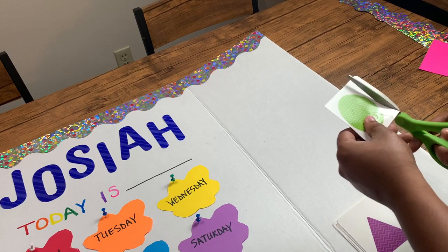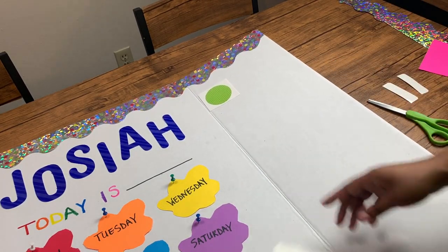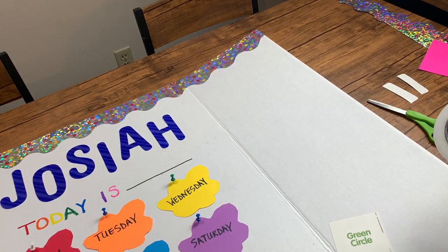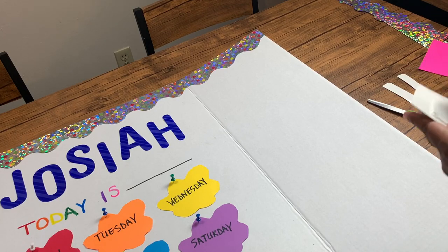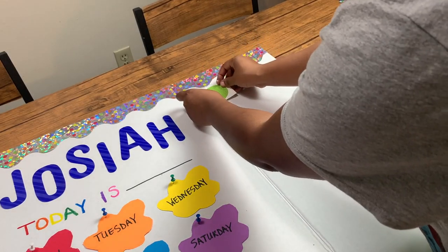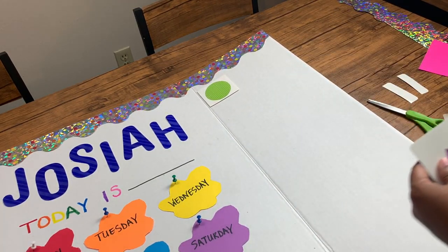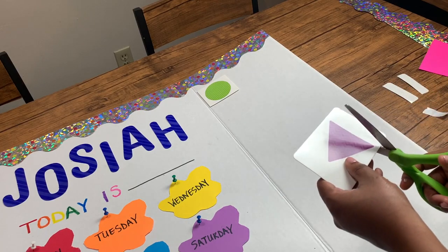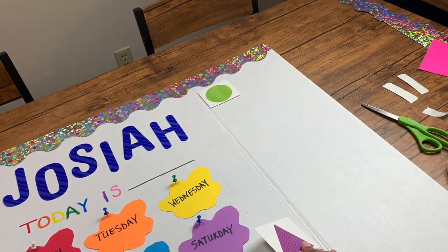Since I've pretty much covered his colors and days of the week, the only thing I felt was missing were shapes. I grabbed flashcards from Dollar Tree, and here I'm simply cutting them down to size and attaching them to the poster board using that double-sided tape. I know I could have added numbers and alphabet letters too, but I do plan to just print out those resources separately and keep it inside his folder for reference when he needs it.